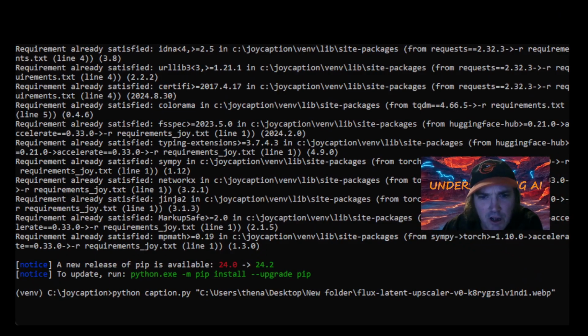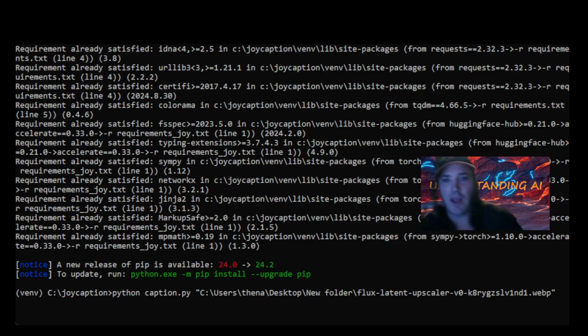I believe the default settings use both WD and Joy, or it might just do the one, but we'll find out. I'm going to show you how to use non-default settings. All we're doing is typing python caption.py and putting the file location. Now, I don't think it's going to work, because I think there's one more thing we have to do, but let's go ahead and hit enter.